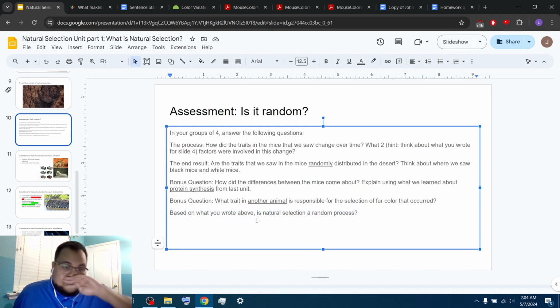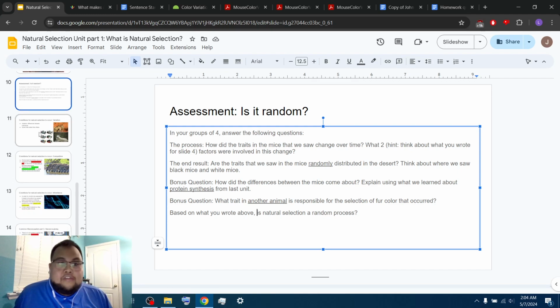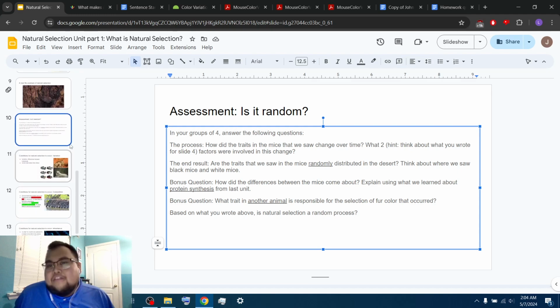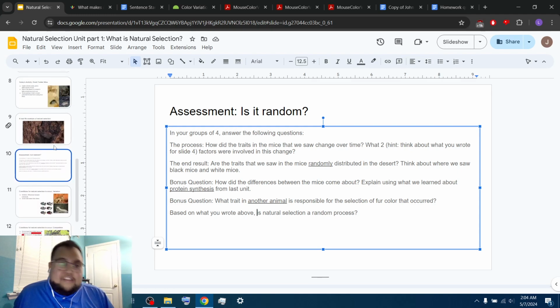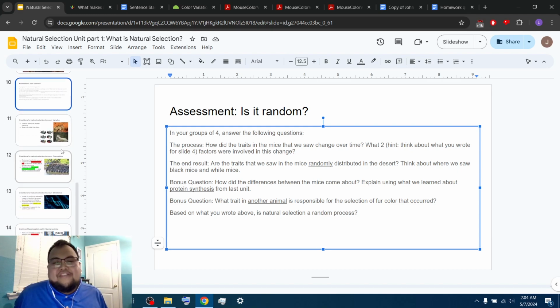And so students will already know to get into groups when you tell them to. They have their groups of 4 based on the desk arrangement. And they will collaborate, and then on their whiteboards that they have at their desks, they're going to write down their answer. And so you can assess what they have and address any concerns based on any misconceptions. So it is not random, because traits that are more beneficial will persist throughout the environment across subsequent generations, right? That's what natural selection is.